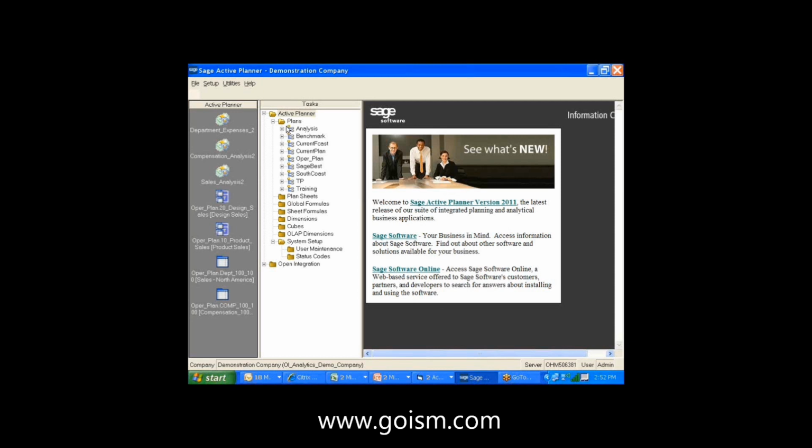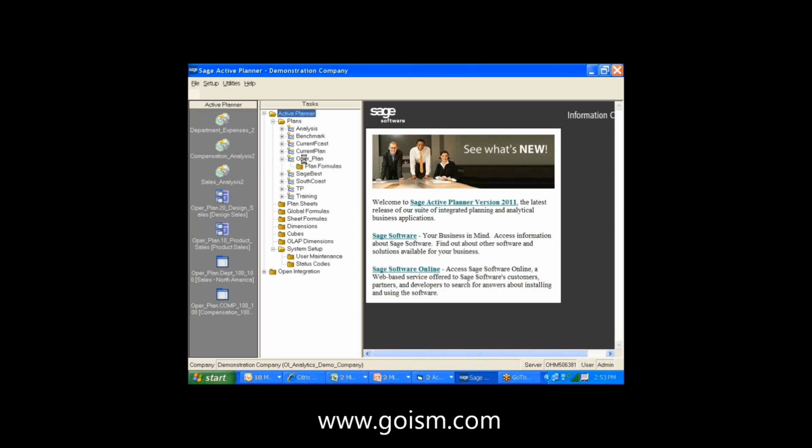I'm going to go ahead and select a plan. Before I do that, note that I've got a number of plans I can choose from within my plan folder in Active Planner, in my demonstration environment. That's one of the nice things we offer with Active Planner: you can have as many plans going at any one time as you'd like. So you can have history out there, historical plans. You can have multiple plans for a single budget year if you want to do a best case, worst case, most likely case scenario, things along those lines. There's not really a limit to the number of different plans you can have going.